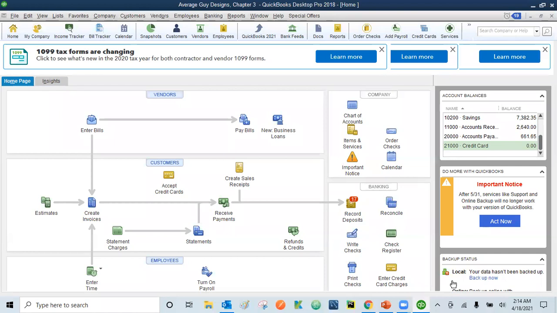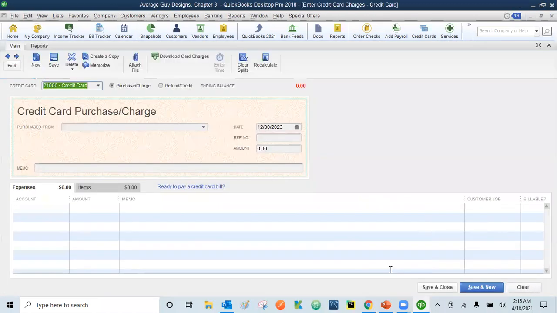So here we have learned how to do the transactions using the debit card. The third option is if you want to go with the credit card payment. So very simple. We have already seen how to pay by check, how to pay by debit card. Credit card option is here. We already saw, if you have entered the bill, how to pay the bills. So here we are entering the bills regarding a credit card transaction. So simply you have two options. One is purchase, the other one is refunds. Let's say if you're buying something, you'll be going with this radio button selected. If you are updating a transaction about your refund or return of any item, you'll be using this button. So you can see it's totally a different color.